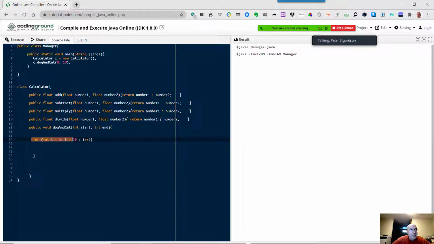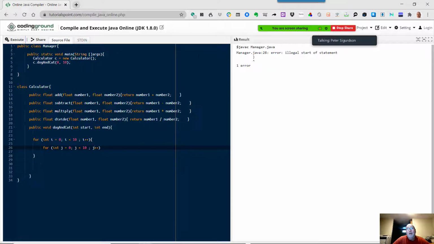I want to have a nested for loop with j, or with some other variable. So I'll put this here, and I'll say j is the controller variable. And now let's see, but now it should work. So now we say execute.